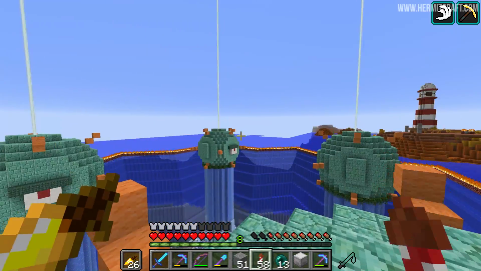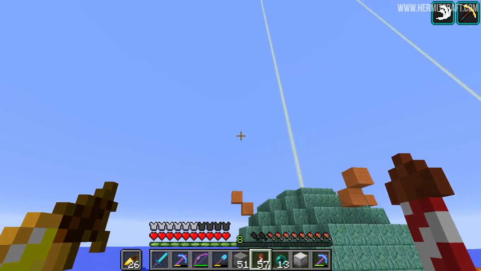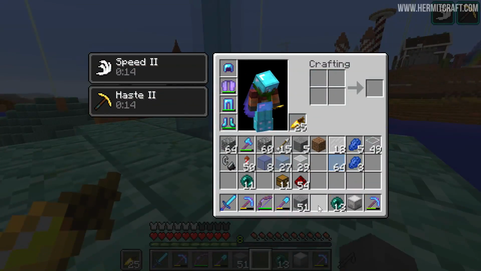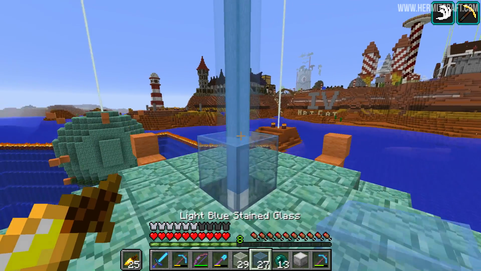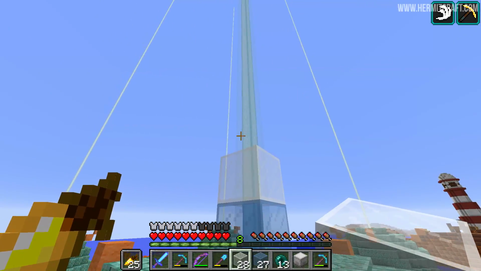How am I going to get from each of them? For an ender pearl? No. Of course we can use our rockets now. This is changing the game. Okay, so let's go and put one of these on top. We might have to mix and match a little bit here. Bam. So that'll make it lighter.